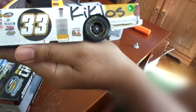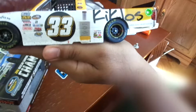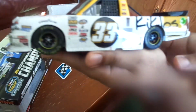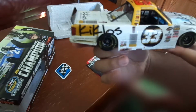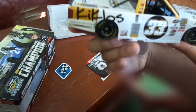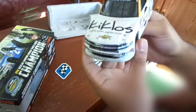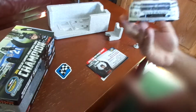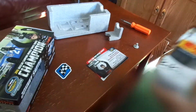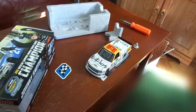As you can see, it's Race One, or Race Authentic details. See the tires rubbed off. I'm going to destroy it that way anyway myself. You see the exhaust pipe burned. This is pretty cool. I'll show you a comparison to another recent diecast I have.